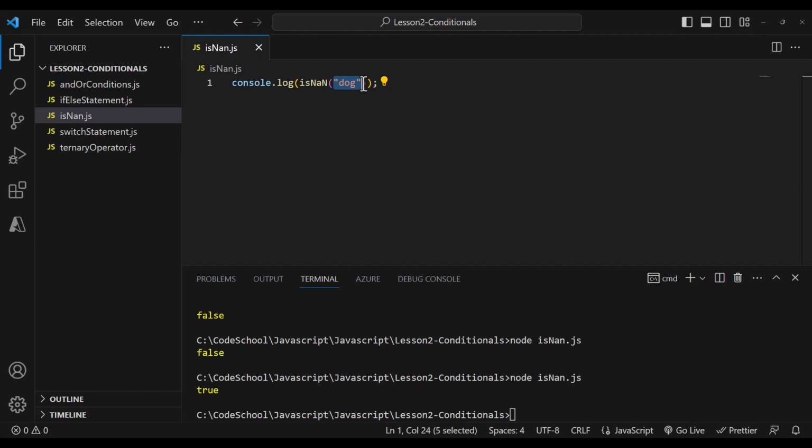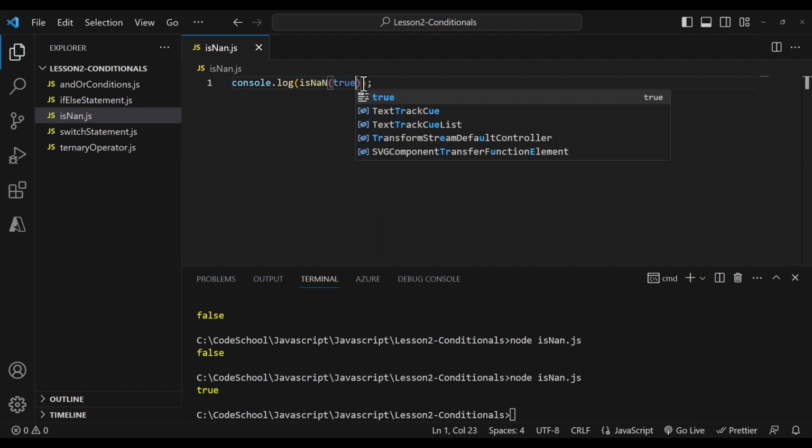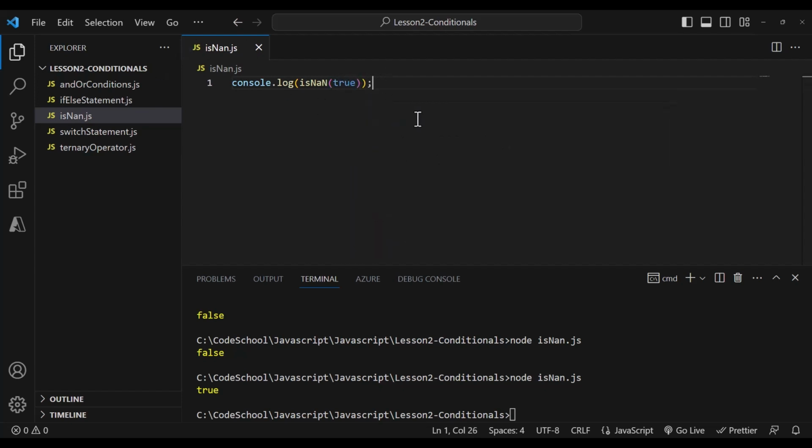So this is a great way of checking whether or not something is a number, whether you directly give it the number, or maybe you give it a number inside of a string. Then you can also check, hey, can I convert this to a number? Can I coerce this value into a number? So you might be thinking, what about Booleans, true and false? This might be a little bit counterintuitive, but let's give this a shot. So I put true, which is a Boolean, and then we're going to run our program and see what it gives us, true or false. It gives us false.